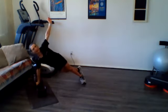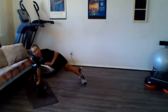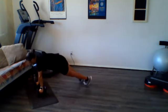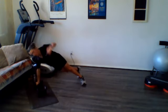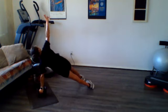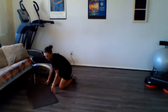Let's go three more each side. We only have a couple minutes. We're gonna get a tiny bit more core. I mean, a couple minutes before Zoom kicks me off. All right, last one this side. Last one this side. All right, let's give those shoulders a break.